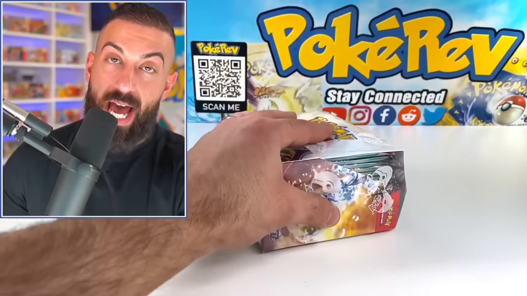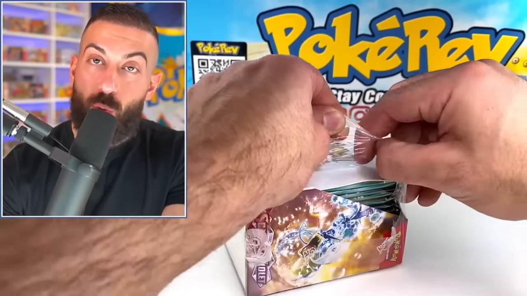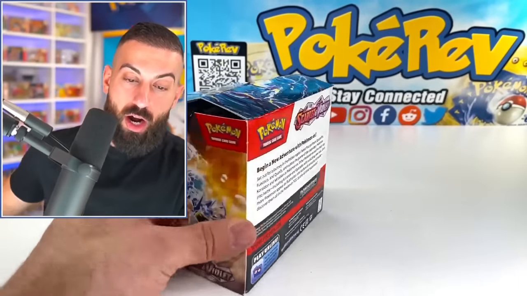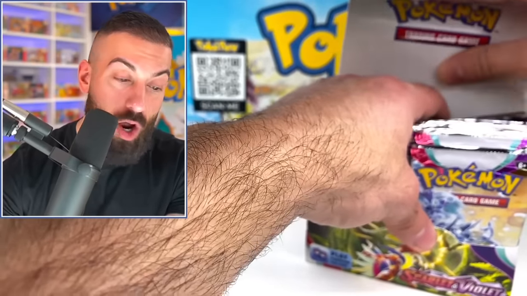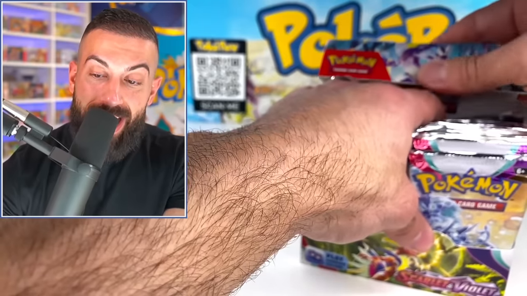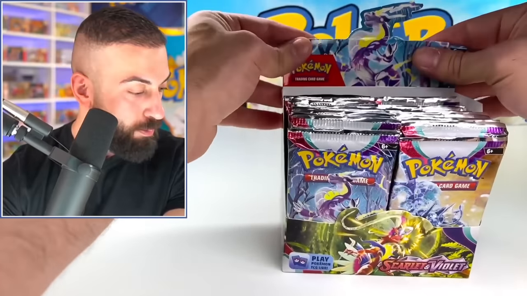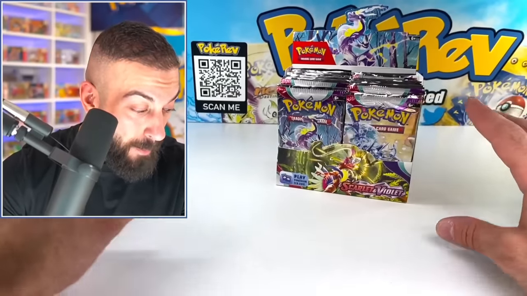13 big pulls out of our first box. 6 of them were EXs. 3 of them were illustration rares. 1 of them was a special illustration rare. 1 of them was the hyper rare 3 gold star. And then 2 of them were the 2 full arts. I honestly think Pokemon has changed it up. And I think it's a little bit easier to complete the sets. Not easy. Not easy. But it's easier.